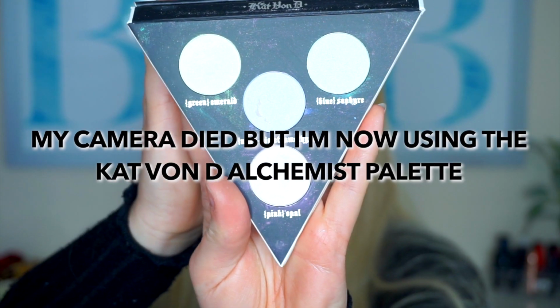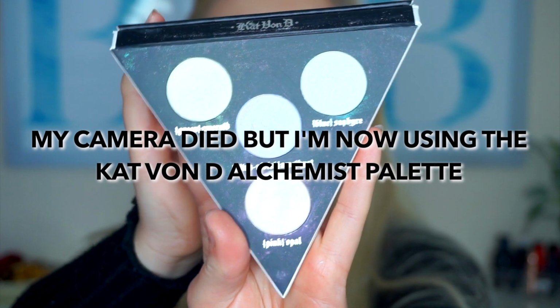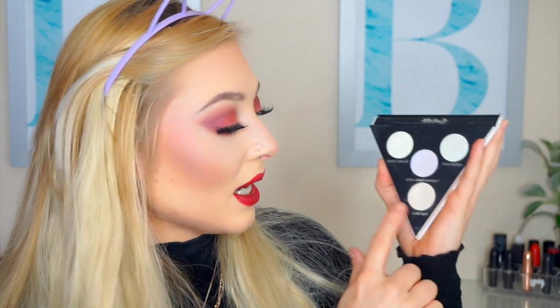Use this pencil as an actual matte lipstick, and then I'm going to put this over the top. The formula is just beautiful. It smells incredible. So I'm just going to dab into the colour Pink Opal, which is obviously the pink shade.